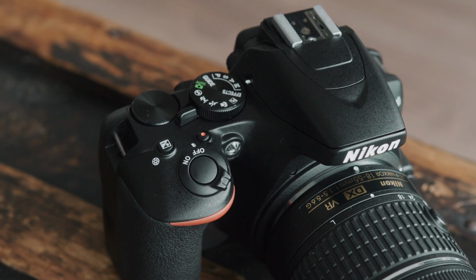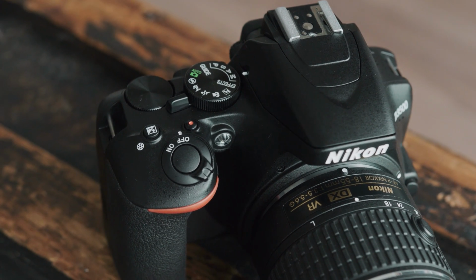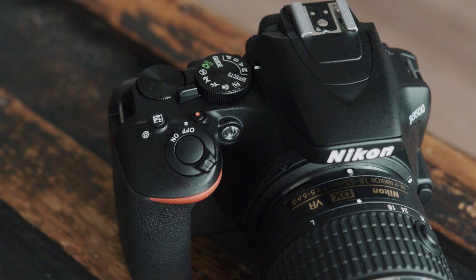This lens has this really nice texture on it. It's grippy. It's got a nice focus feel to it. If you are thinking about giving this to someone as a present, they will not feel like you bought them a cheap gift. This is a very, very well built camera, super solid. There just really isn't that much more to say about it other than the fact this is a really high quality camera. This camera will last you for years to come. Overall, this camera is really well built. Everything on this camera feels really premium and it's really, really fun to use.